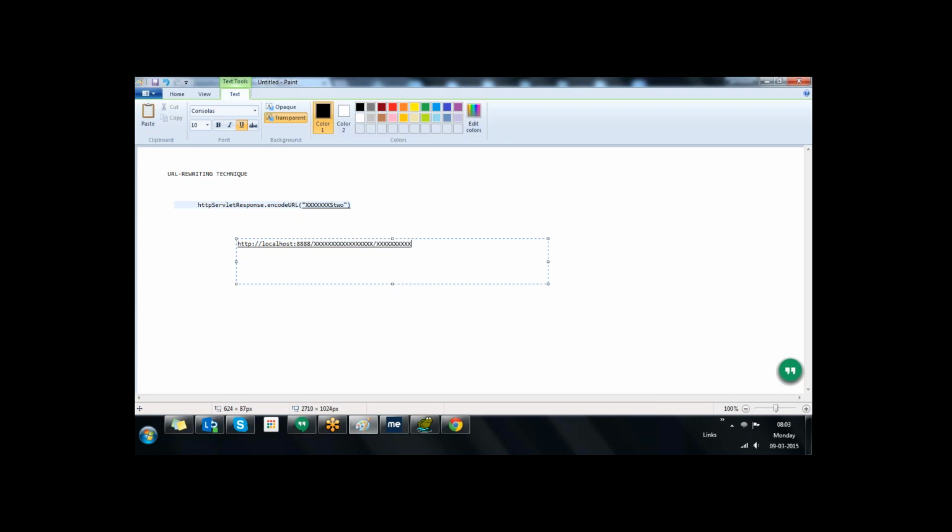If we use this technique, the server will take slightly more time to generate the output.